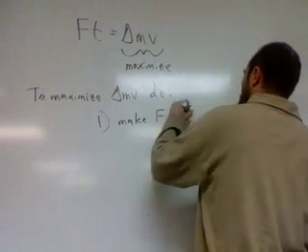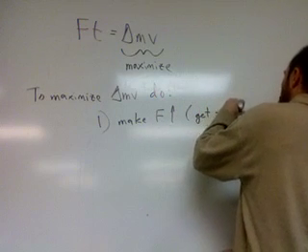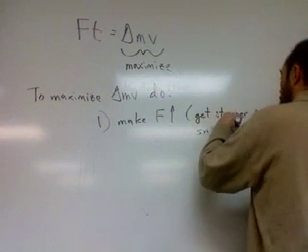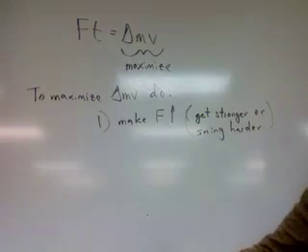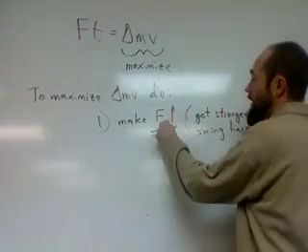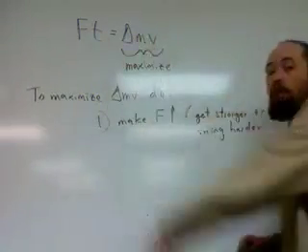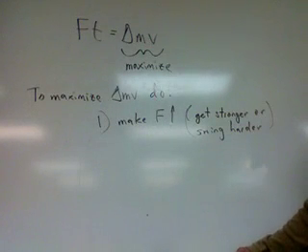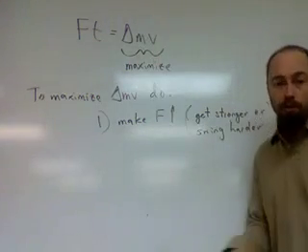So this would be get stronger or swing harder. And this is why baseball players take steroids, because they can apply more force to the ball, therefore they could have a bigger momentum change of the ball, therefore it's more likely they can hit a home run. Same thing, this is why they want to swing harder: to increase that force.